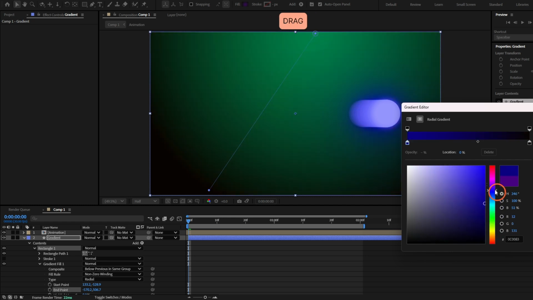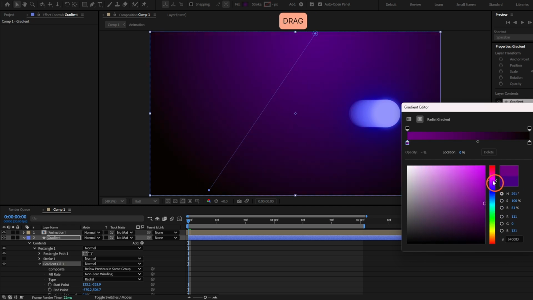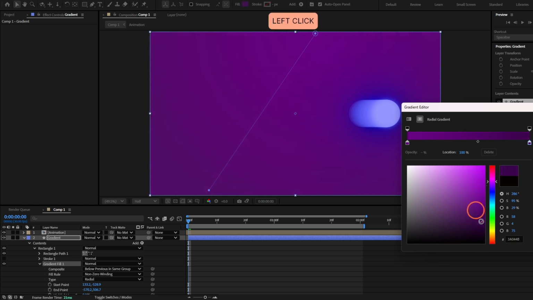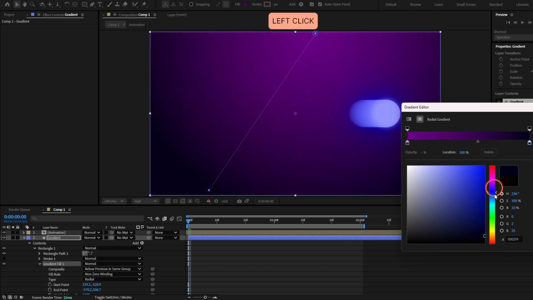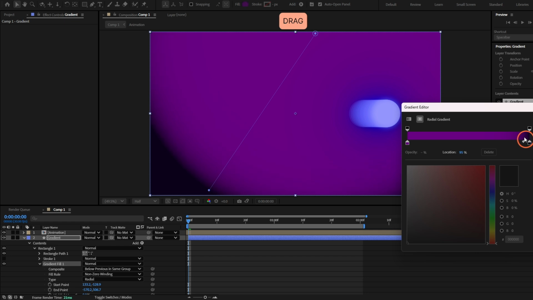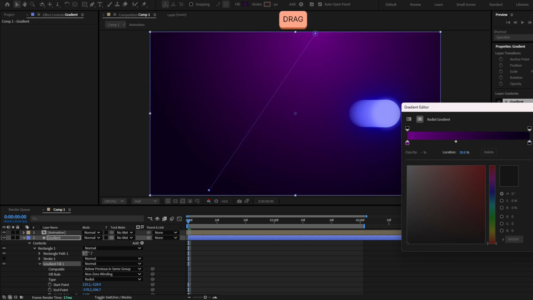So here I'm gonna select a purple like this, and here instead of black, select a really dark, the same color or other color but really dark, like this. Or you can even change the tone, like more bluish or more red. And also you can change here the midpoint. It will make this smoother, darker, or brighter but sharper. You can see this line over here. So I'm gonna leave it like that.